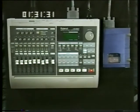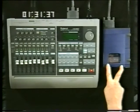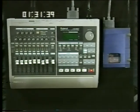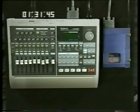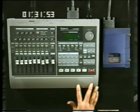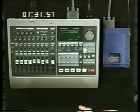To store my currently selected song, this is the procedure. The first thing I do, assuming this is a new Zip disk, is initialize the disk, format it, if you like. And to do that, we go to System, and we look for Drive Initialize. Press Yes. Now, be very careful at this point, because it says Initialize Drive IDE0. Well, that's the internal drive. And the last thing I want to do is initialize that drive, otherwise I'll lose all my data.